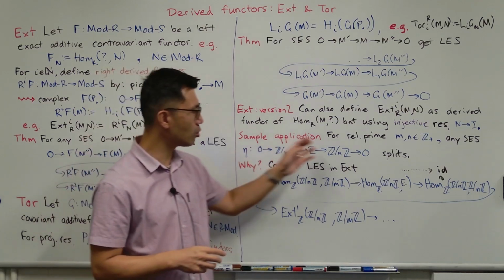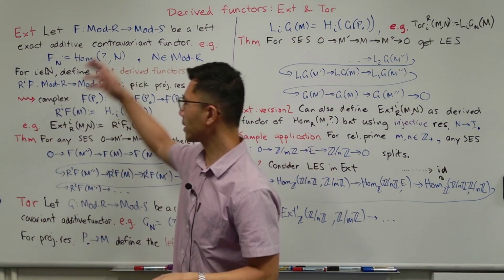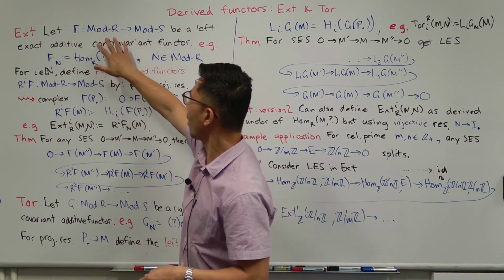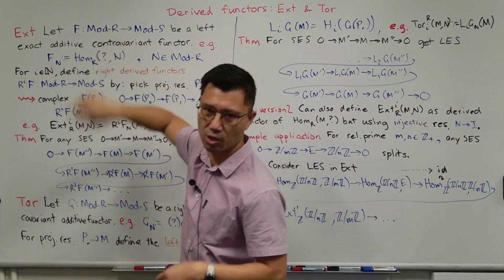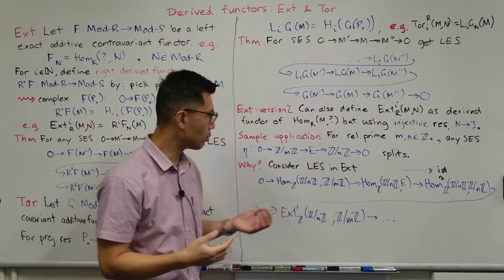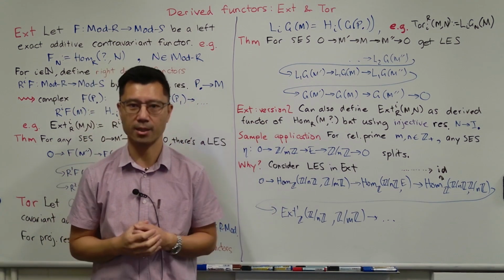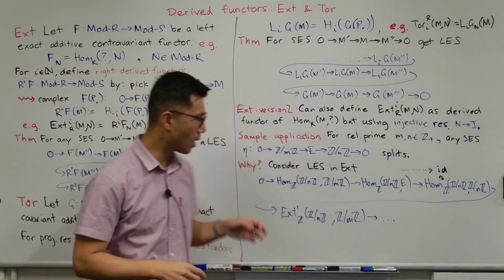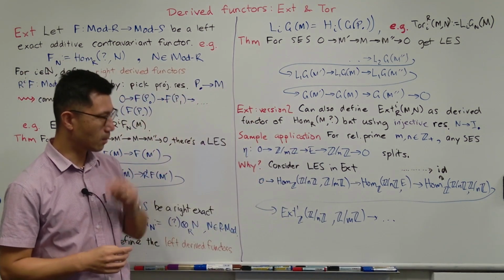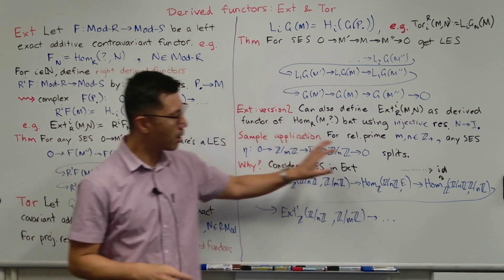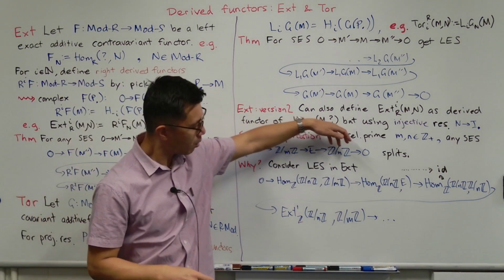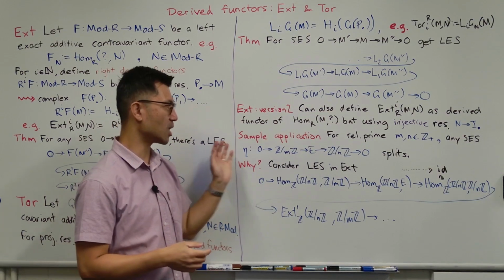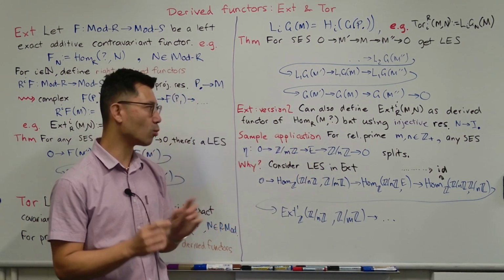It allows you to look, remember, this long exact sequence is something that you have for really quite general module categories. You're not restricted to, for example, structure theory for a principal ideal domain. So you can really use this for quite general module categories. This is a fairly standard sort of argument. Remember, one of the key things that homological algebra is good for is studying short exact sequences and studying extensions like this, and in particular saying when something is split.